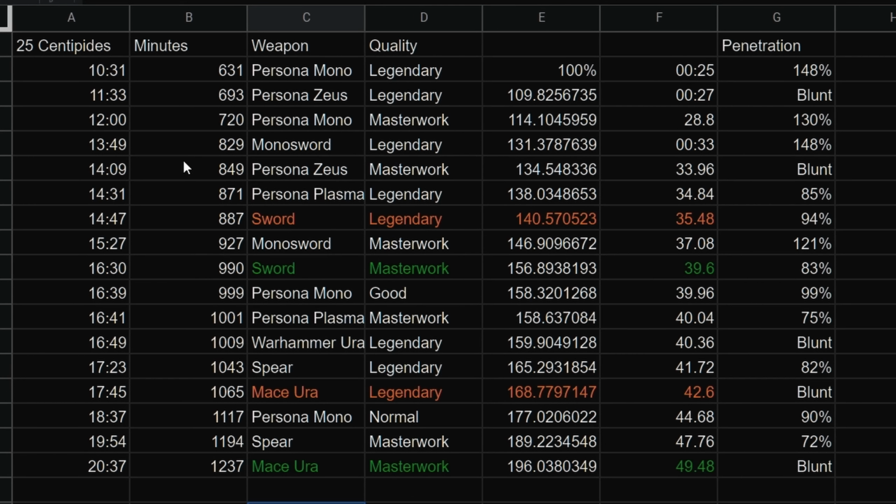Now, remain calm, don't worry. It obviously gets an awful lot worse than this. But for now, the only things you need to know is, see this here? This number here tells you how many minutes it took for one pawn to kill 25 centipedes wielding a Persona Monosword that was of legendary quality. And that is actually the best weapon at killing it, so it gets a 100% rating. And then everything else is rated out of the 100% that that weapon got.